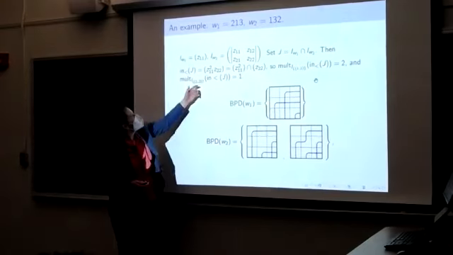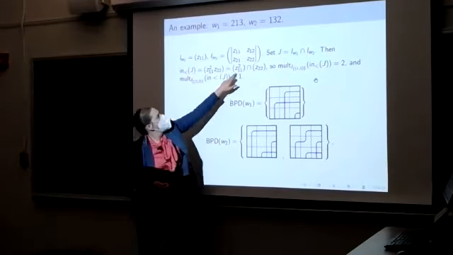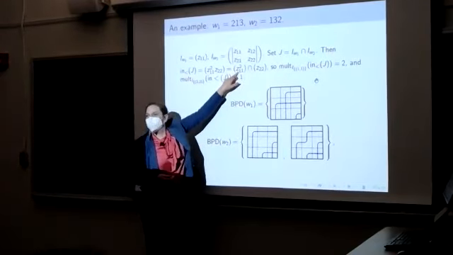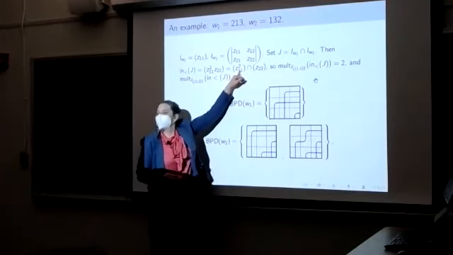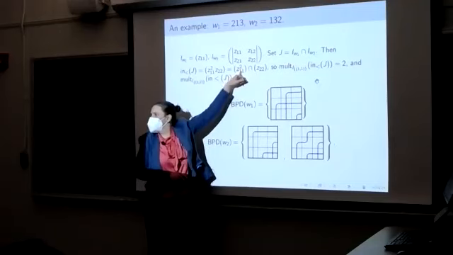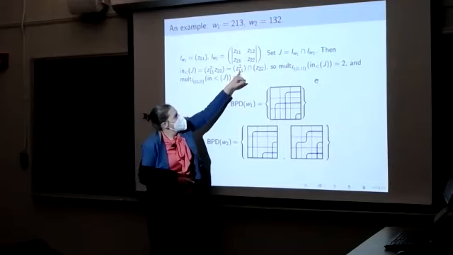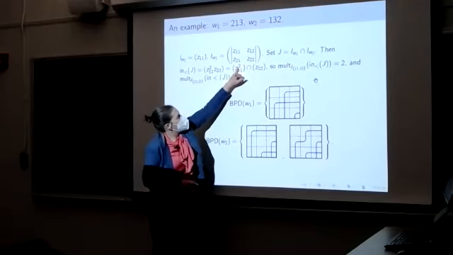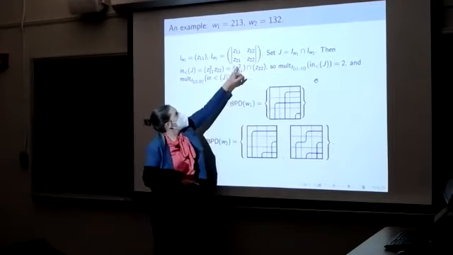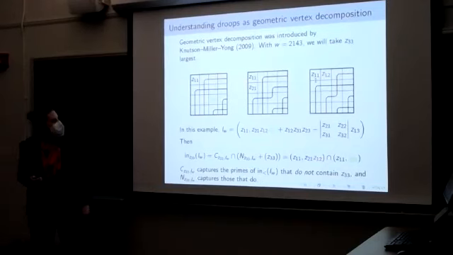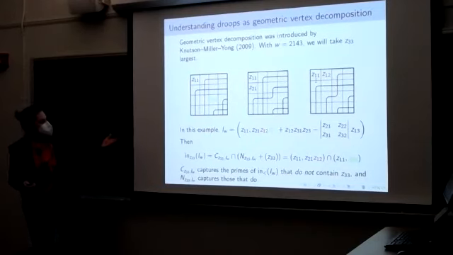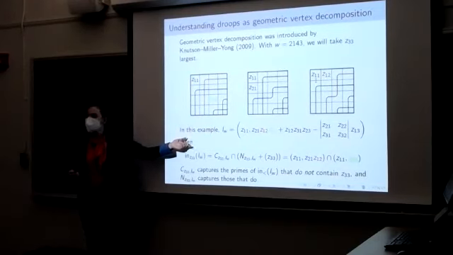And in the algebra, in the initial ideal, we're getting this z11 squared. And so that means that the function z11 vanishes to order 2. And so that is giving us our count of 2. So these two tiles are telling us about this squared term. Here is the geometric vertex decomposition.